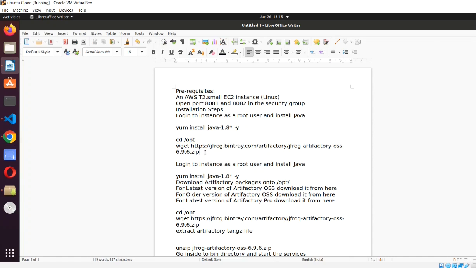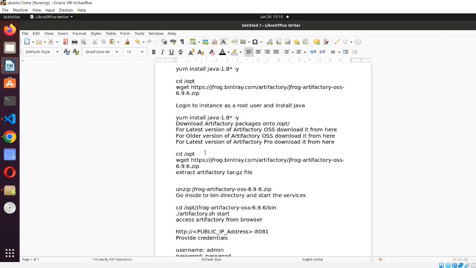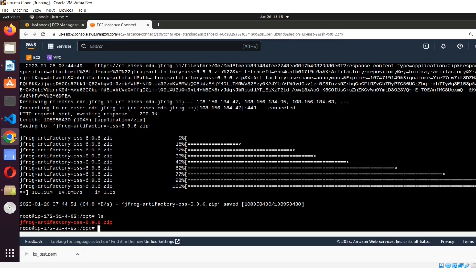Okay, extract. We need to unzip, but I think in Ubuntu we don't have unzip by default. Let's check.